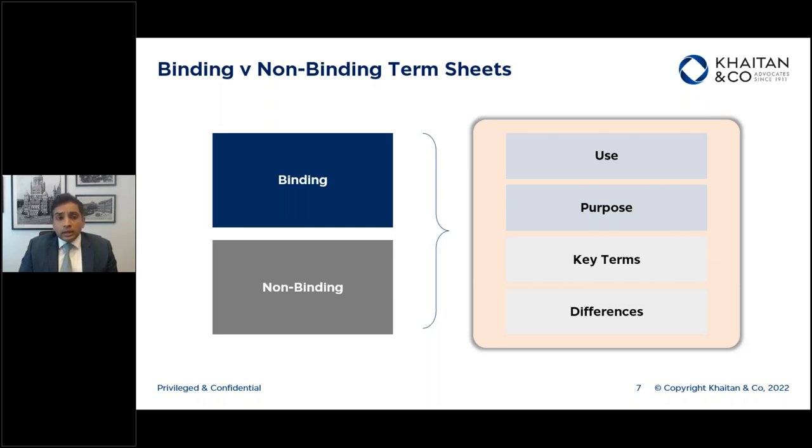Now, when we are executing or working on a binding term sheet, we need to be aware of a couple of things. One, if you make it vague, it would not be enforceable and also not advisable to be entered into at that point in time. So it is better for a binding term sheet to be in a long form with more or less all the details well set out between the parties, and very clearly the intention of the parties to make it binding should be clearly set out. And lastly, the terms of making it a valid contract should be followed.